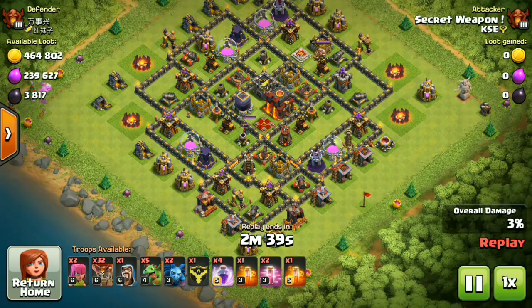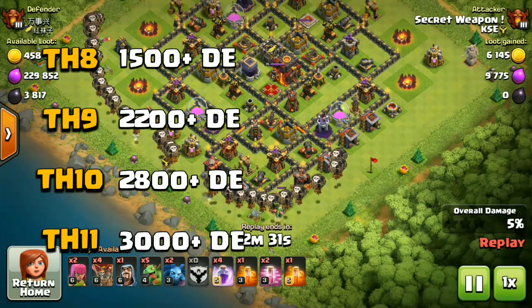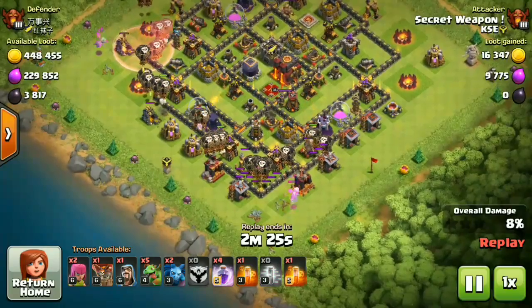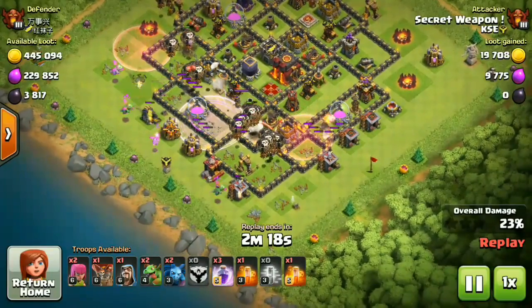Now, how much Dark Elixir should you be targeting every raid? These are my recommendations at each town hall. At Town Hall 10, I'm trying to get around 4000 Dark Elixir for every raid I do, including the league bonus. So the league bonus is 1200, so I'll be targeting 2800 or so Dark Elixir.